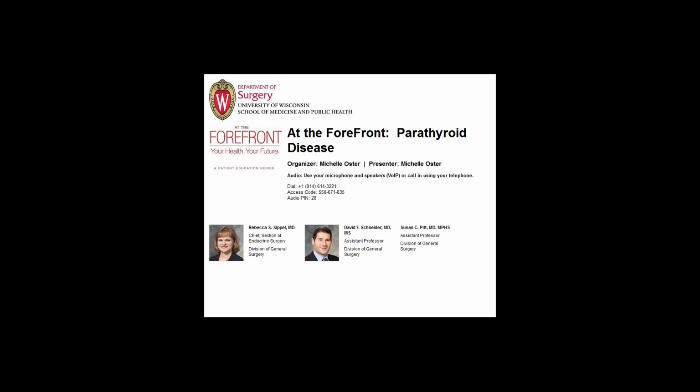And so this is an example of the size of an incision over here on the right. It was a long neck incision that we called a collar incision that usually was about 8 centimeters long. And there was a significant amount of dissection performed in the neck. And so over time, we've asked ourselves, can we modernize parathyroid surgery and improve this?